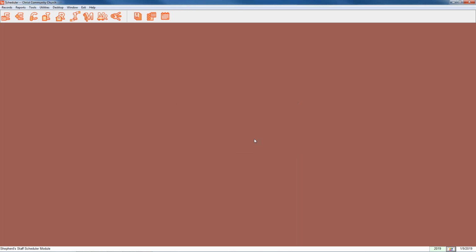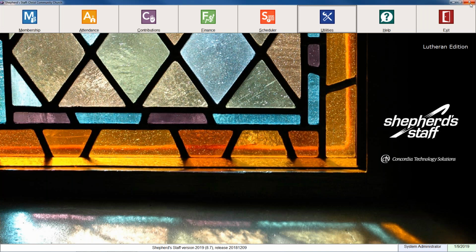So by comparison, Scheduler is a much more straightforward module, just because it is a support module to the other four, namely a support module to attendance and membership, but it does have other applications as well. But year end, you don't have to worry about much. Just make sure you purge those old events, and then you're good to go. All right, so after that, we'll jump into the review section here. Go ahead and pull that up, and we'll review the overarching themes that we discussed today for all the modules.